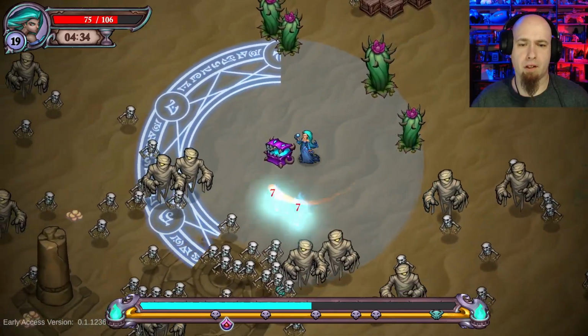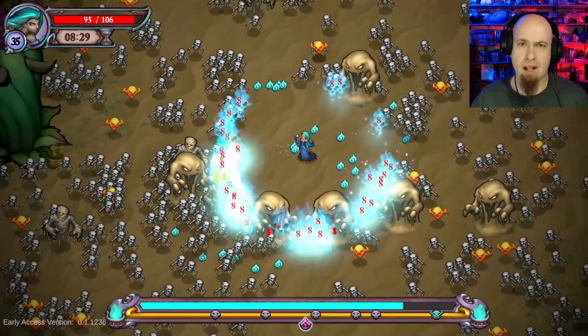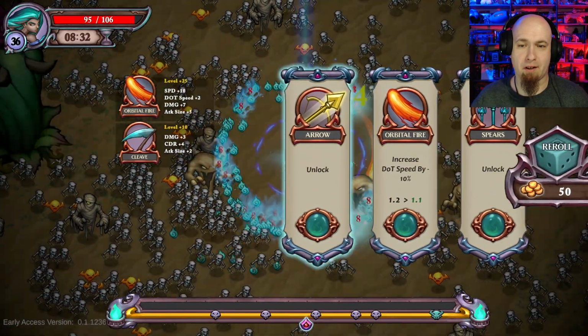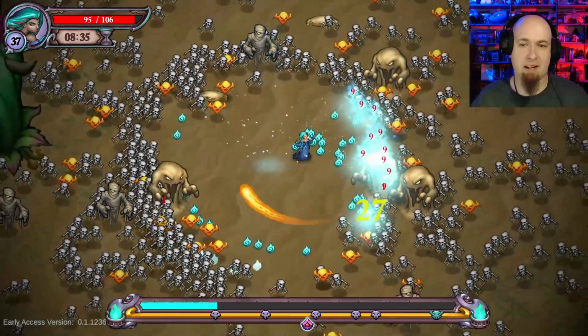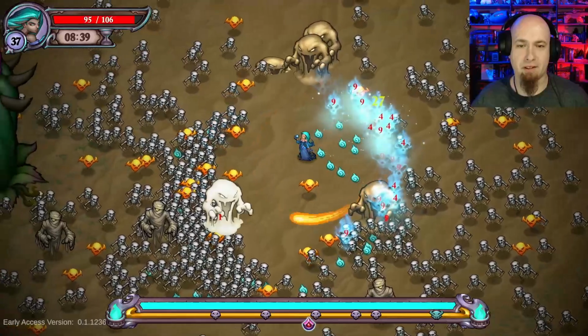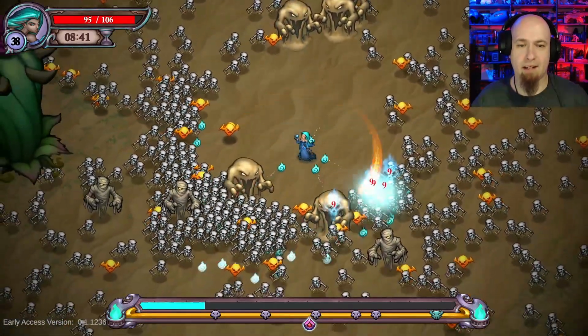A couple of speed upgrades on my fireball, which is making it pretty badass right now. See, I don't see how any of the other, at least the starting abilities, can compare with the fireball. This is a little ridiculous at this point. I'm just standing here letting the mob around me because it's just murdering absolutely everything. Sure, I'll have to move at some point, but not yet.